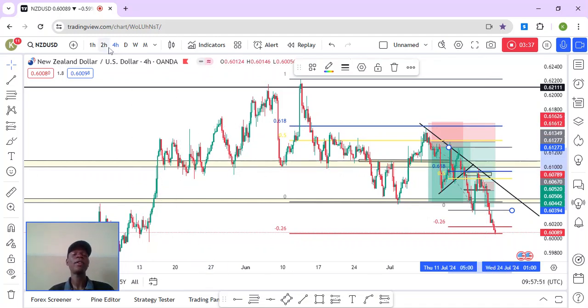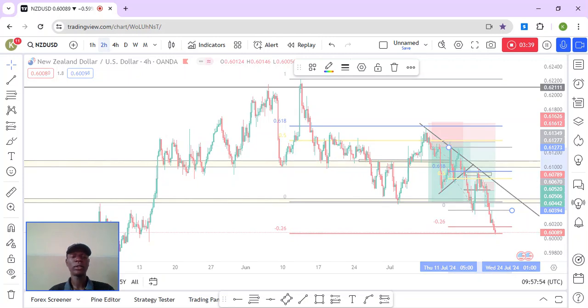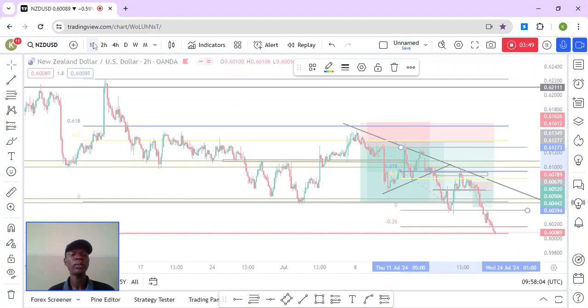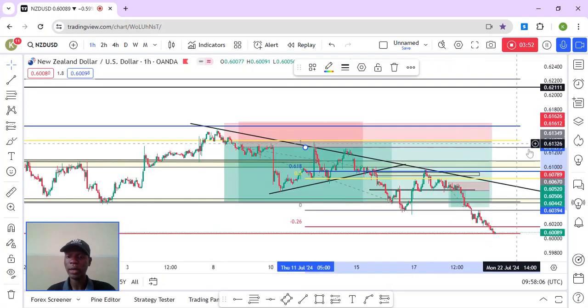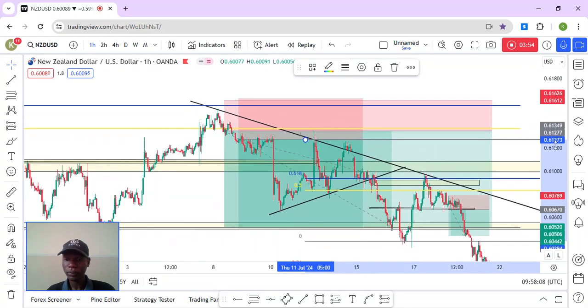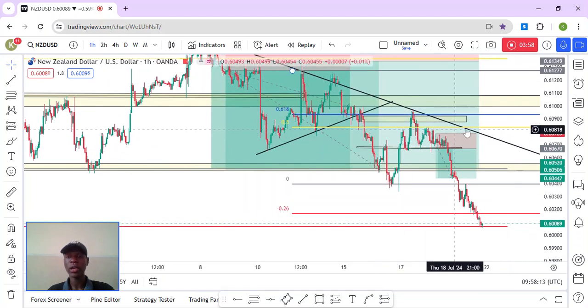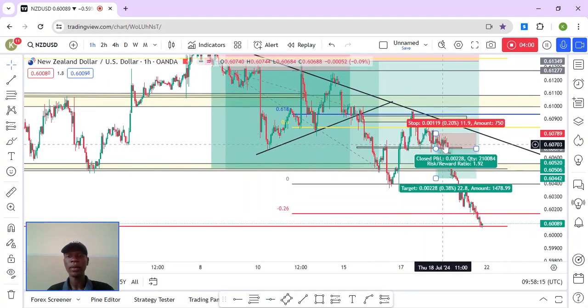You guys know whenever a chart pattern forms, it actually works a lot. So I scaled down, although I knew that I'd be entering this trade, to the 1 hour time frame. Then I spotted something nice on the 1 hour time frame. I spotted a head and shoulders. So I waited for the market to come right about here and I shorted the market. I took my profits here.